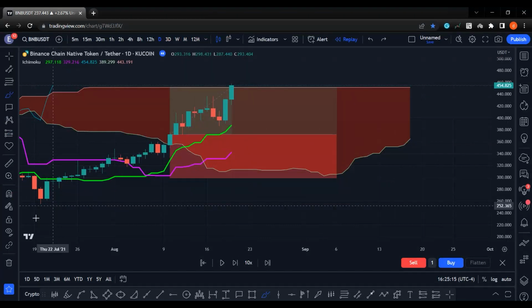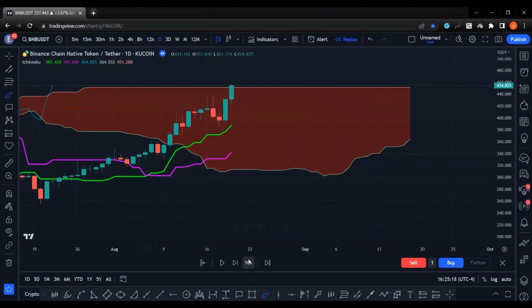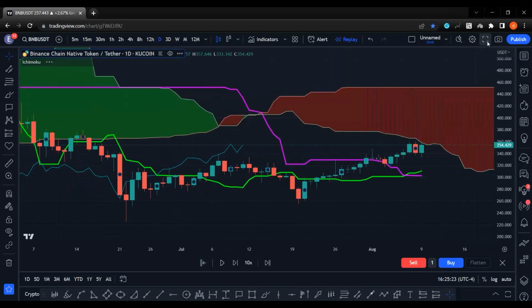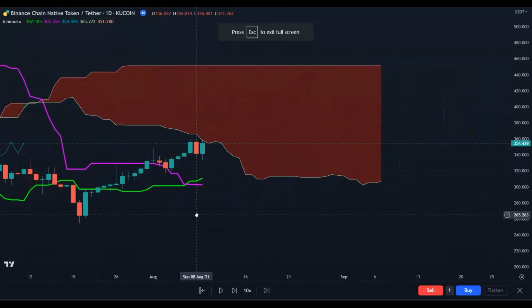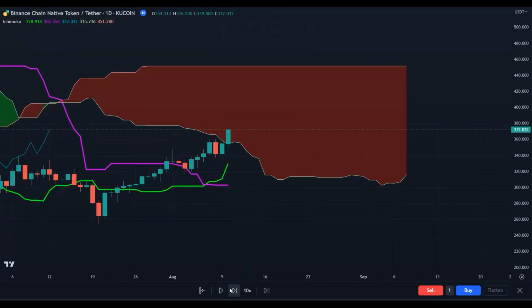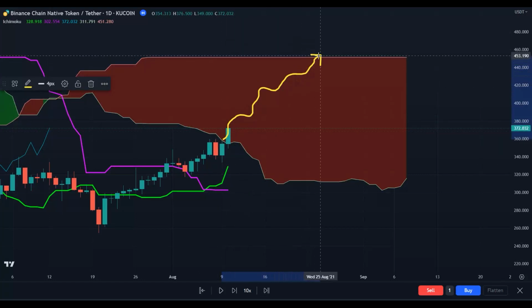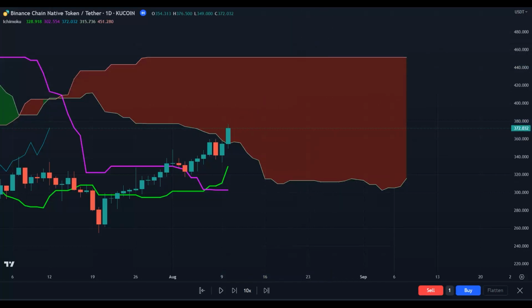Another trick is, for example, what I told you here. Let me cut the price and move with this candle. This is actually an edge to edge trade. We know that this is an edge to edge trade, and we are in a daily time frame. We know that the price is probably going to move something like this, and our target is the top of the cloud. So here's the trick.